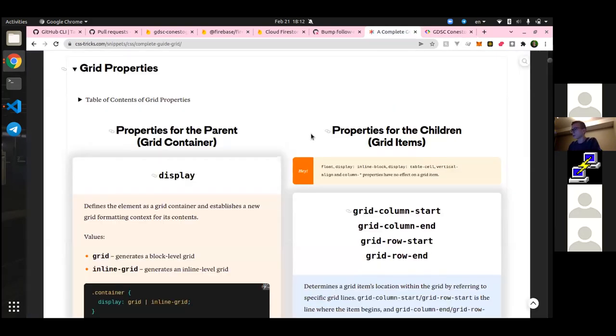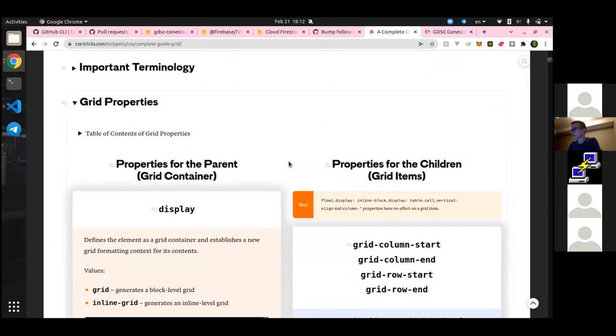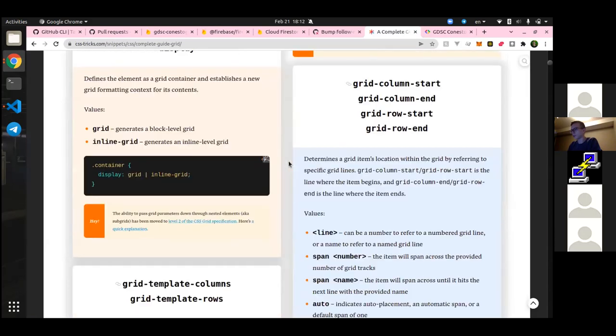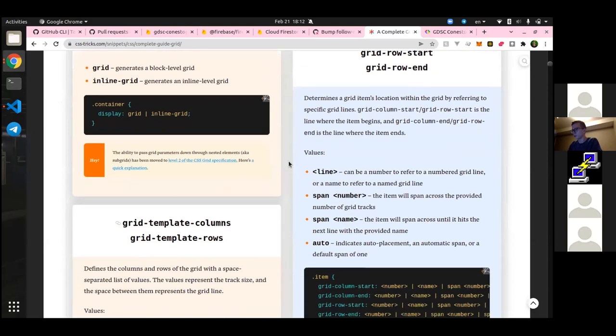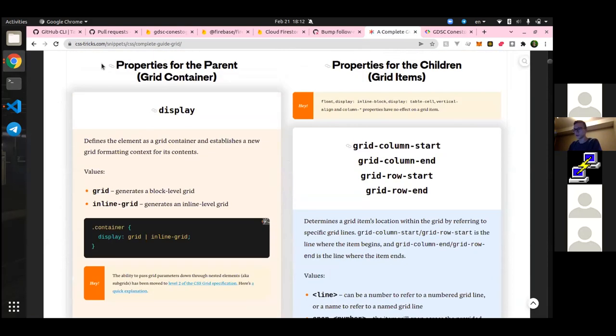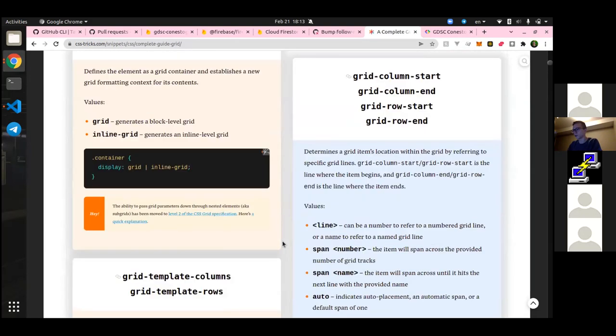Be ready that I'm going to struggle because I haven't done CSS in a very long time. So CSS-Tricks is the go-to website. I've always kind of landed in here eventually when I was Googling stuff about Grid. And I think it's a very good resource to learn about Grid, how to structure your columns, rows, and things like that.